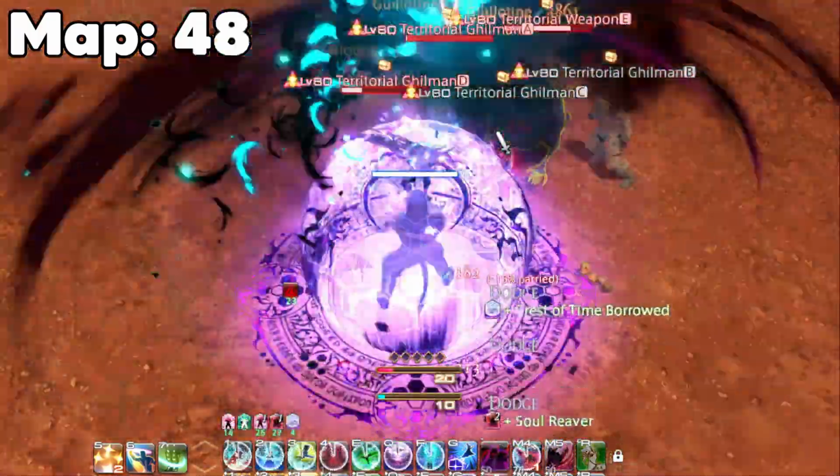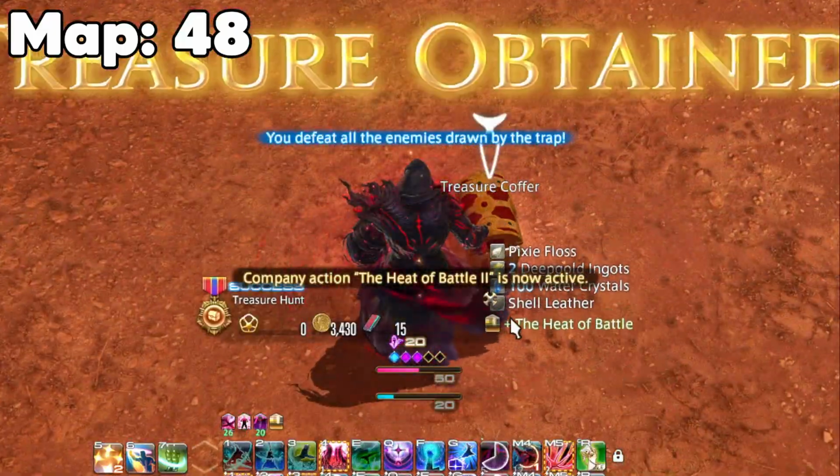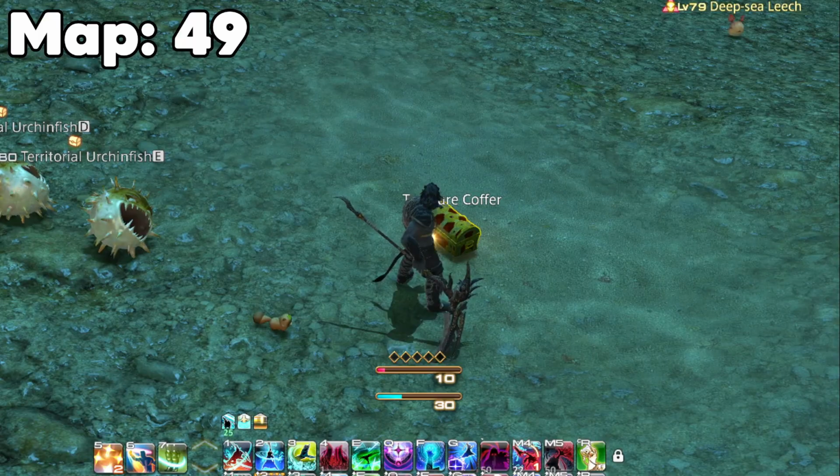But then map number 48 felt a little bit bad for my cheeks. So then they just threw a little shell leather my way. And I was happy. We're only 1 away from another rebel coat. And this is it. The final 2 maps in this project that took me a month because I took 3 breaks during the project. Map number 49 gave me nothing.